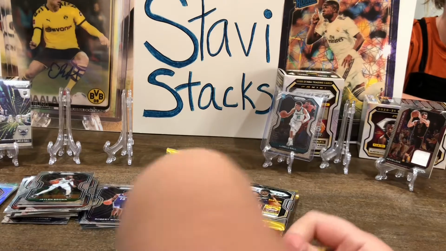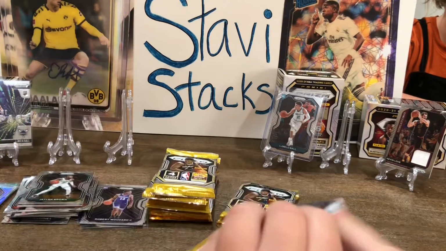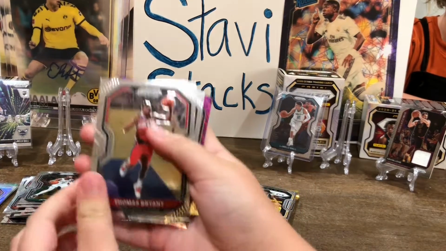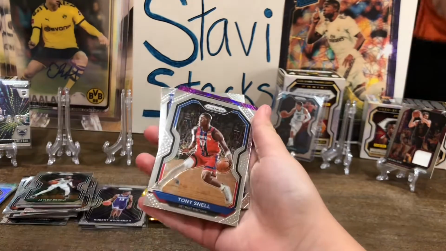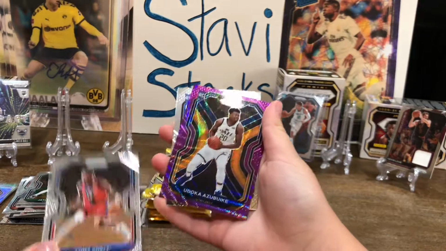Watch out. Junie, careful. Whoa, Junie. Whoa. Thomas, there's a purple wave in there. Junie's got a purple wave. What? Cody Snell? We got Junie.